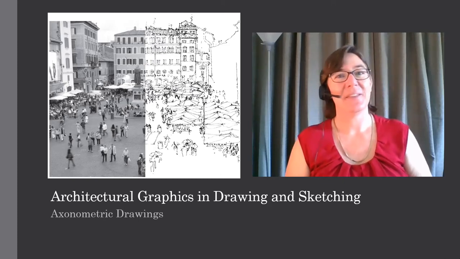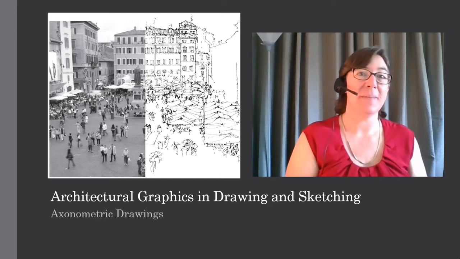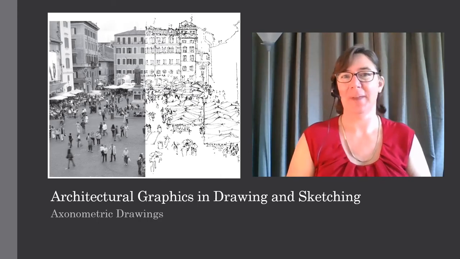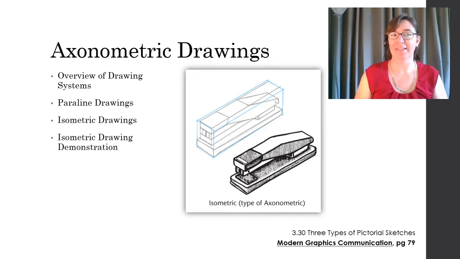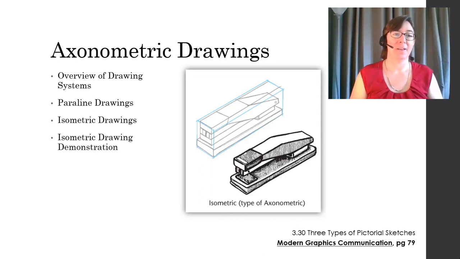Hi, everybody. This week's topic is axonometric and isometric drawings. So we're going to start with an overview of different drawing systems and then kind of focus into the Paraline drawings, including axonometric, and focus again towards the isometric drawings. I'll give you a step-by-step of how to do it, and then we'll move into a demonstration.